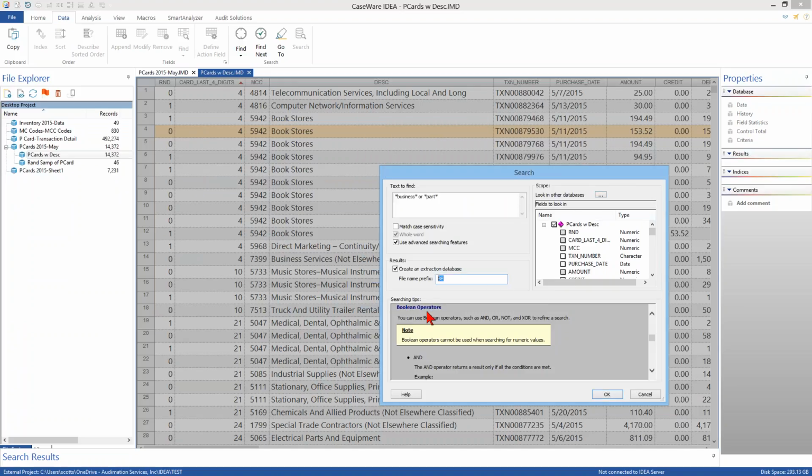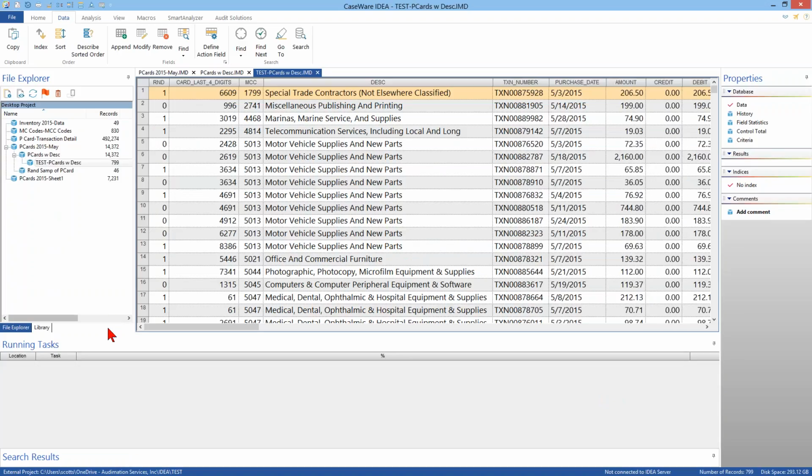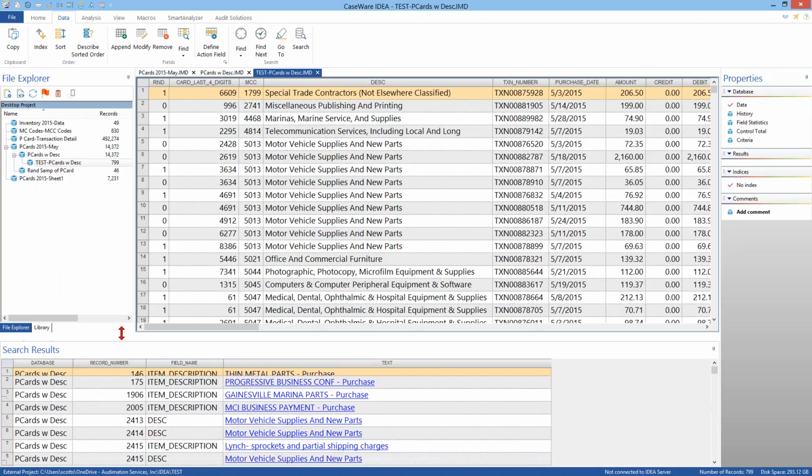If I want to create that database, it's going to be test, and then it's going to suffix that with a name for the database and create me a subset of data over here. So put your parameters in there, and, or, not. Tell it which databases, and which columns within the databases, you want to search. Click OK, and you can see right there, IDEA has made me a database. I need to get back to it here. Hang on a second. There we go.